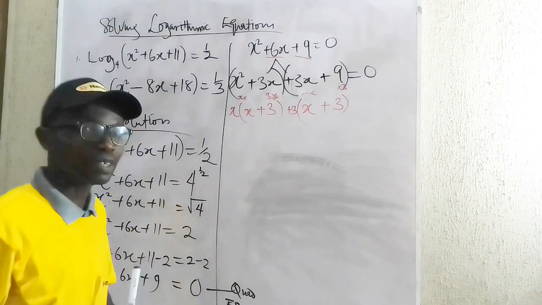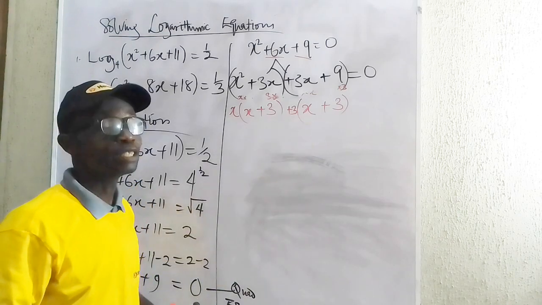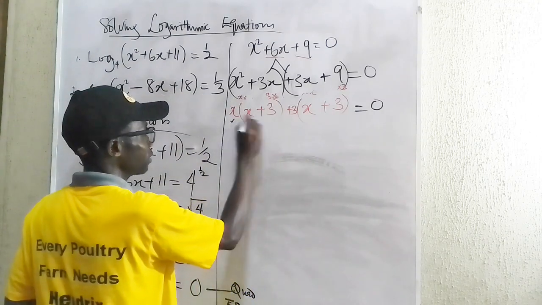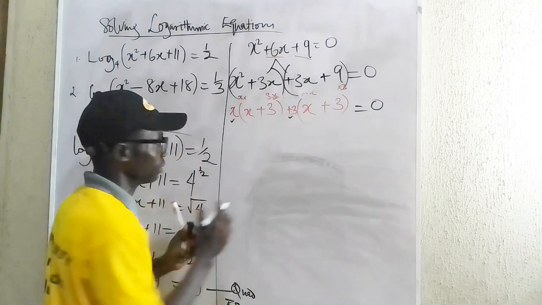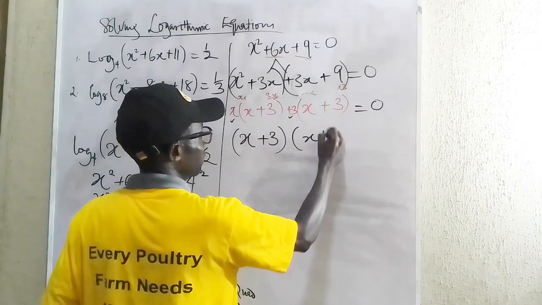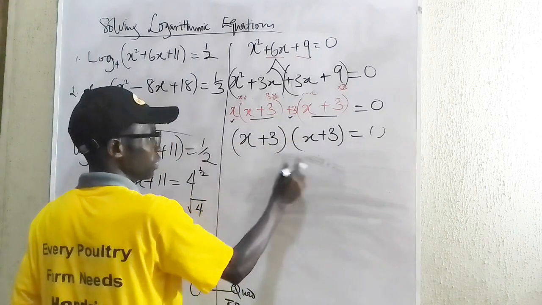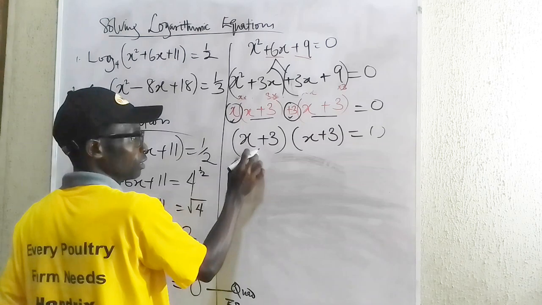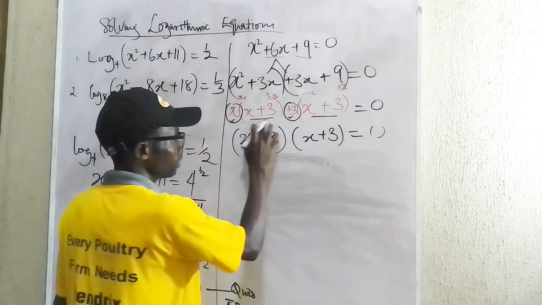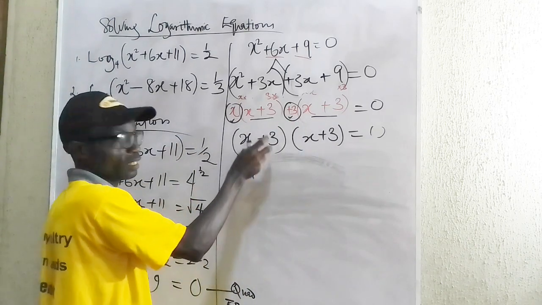Now, what you will discover is that what is inside here is also inside here. These two look alike. They must look alike, to tell you you're correct. Now, you bring this and this together to form one in a bracket. So this is going to be x plus 3, and then it's going to be x plus 3. I've taken these two and picked one out of them to represent it, while this and this are formed here.